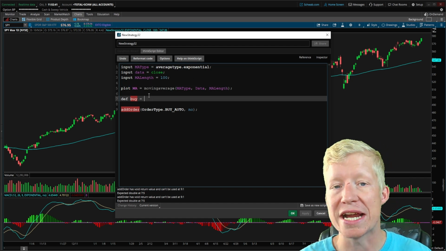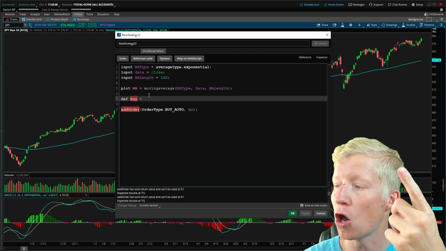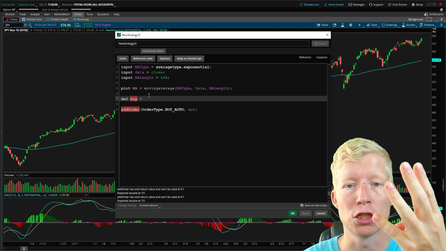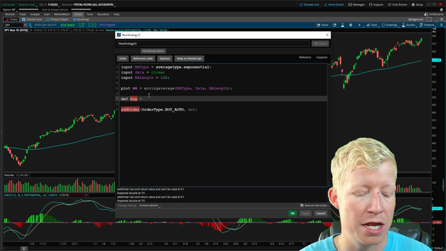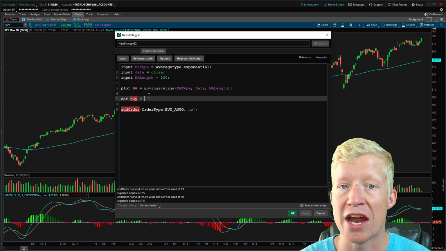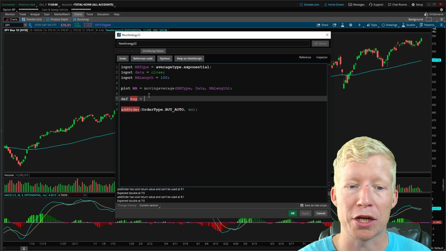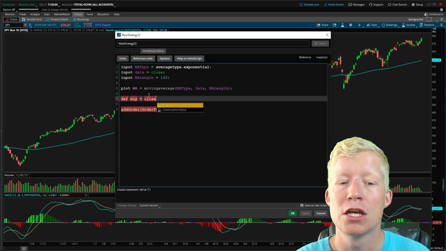To pull price data in ThinkScript is very easy. You are provided with 4 data points on every single candle: open, close, high, and low. And to pull that information from the current candle, because this code will run on the close of every single candle, that is how code running in the stock market works, I simply need to type in close.